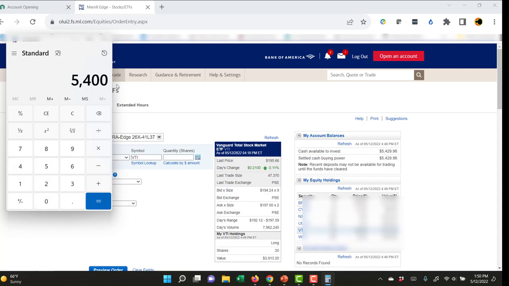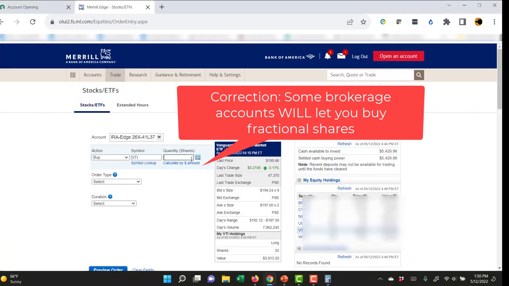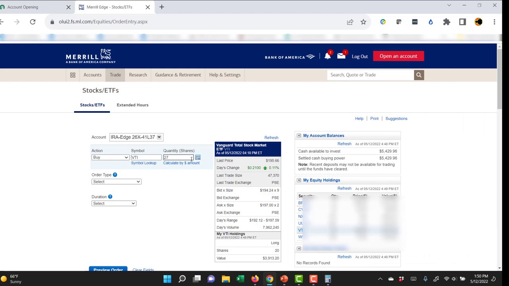I have $5,400 that I wanted to invest, and each share of VTI is $195.66. So I do the math and I see it's 27.6. So you can't buy fractional shares. So in this case, I would just basically say 27 shares.